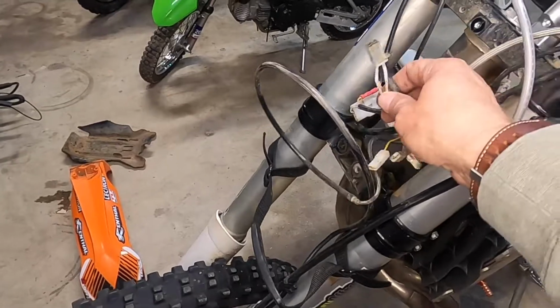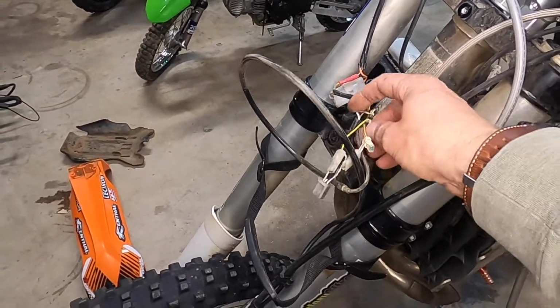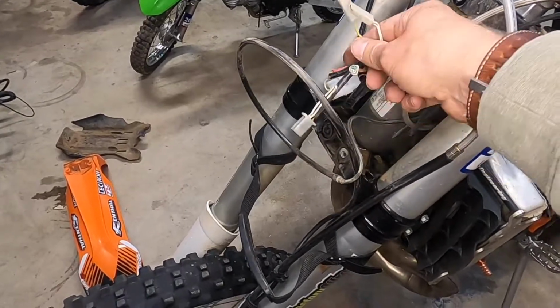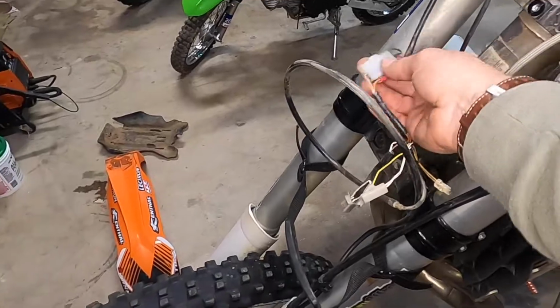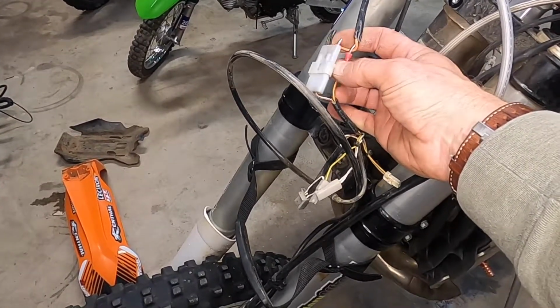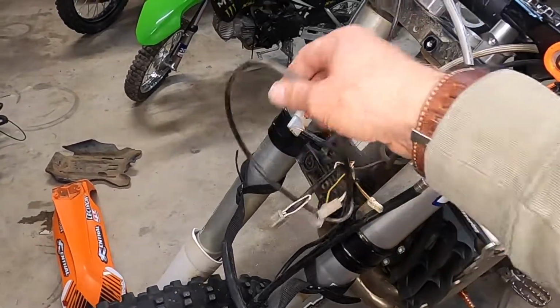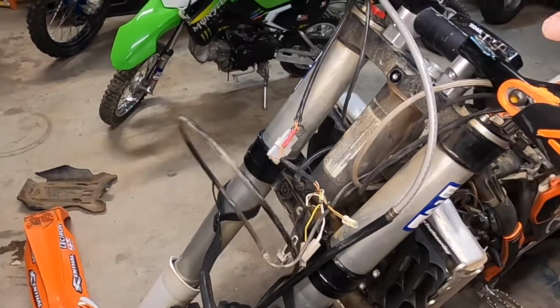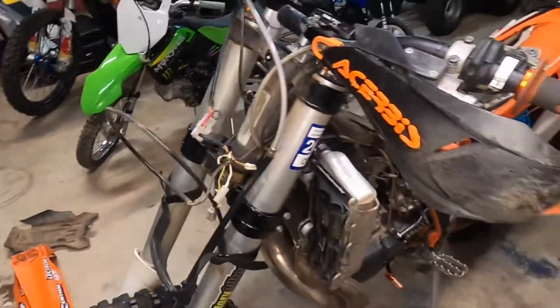All right, behind the number plate, there's a plug that would be for the headlight if it had a factory headlight on it. These are the plugs for the switch. I honestly have no idea what this is, and I honestly don't know what's going on over here. I'm going to take the opportunity to fix some wiring that the previous owner kind of monkeyed up, and this is for my Trail Tech speedometer. So I'm going to take a few minutes here and get this all cleaned up.